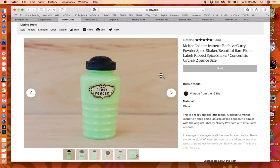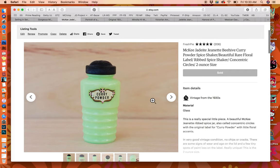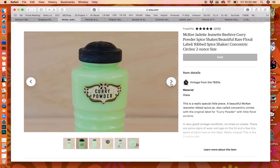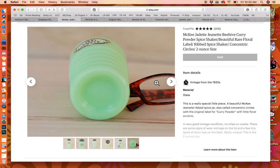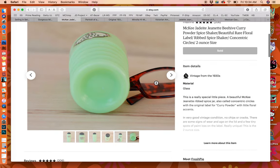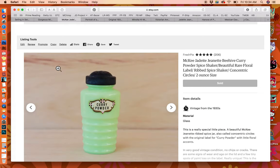This was part of a lot of jadeite I got at a crazy estate sale where people were waiting from four in the morning to get in. They had all kinds of farm collectibles and the person was a real collector with a ton of jadeite. I went right for the shakers and was able to grab a bunch of them, including this one which had a beautiful little label for curry powder on it. It's a Jeanette glass beehive shaker — tiny, the size of a salt shaker. I paid $10 for each shaker, and this was the most profitable, selling for $85 including shipping. I sold almost everything jadeite-wise from that sale for a good profit, but this was the best of the lot.